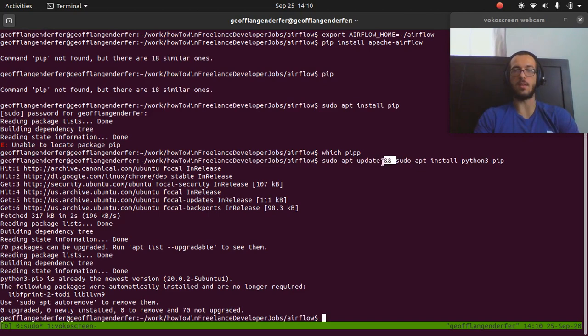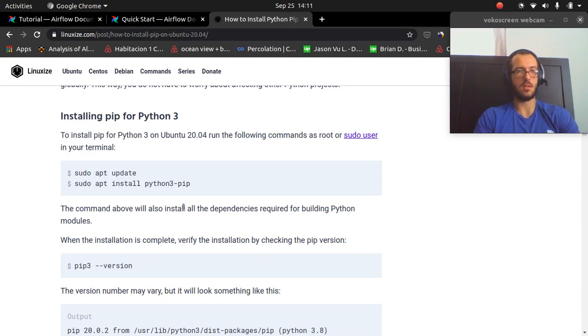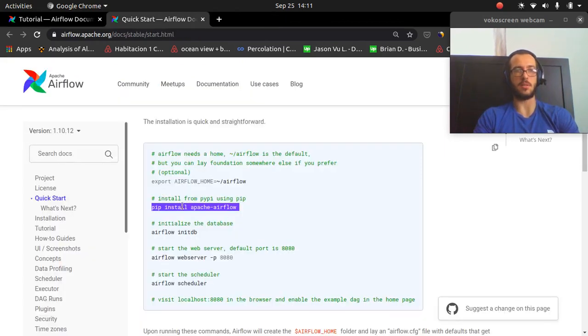That's what this and operator is doing. Oh, there we go. Okay, so pip3 install Apache Airflow. Looks like we already had it. Okay, Apache Airflow.